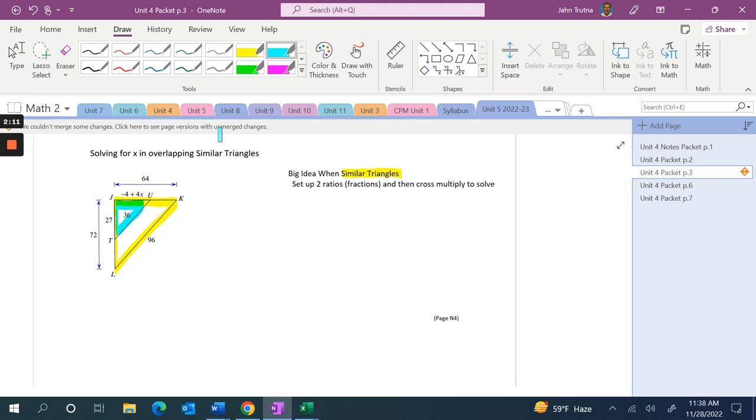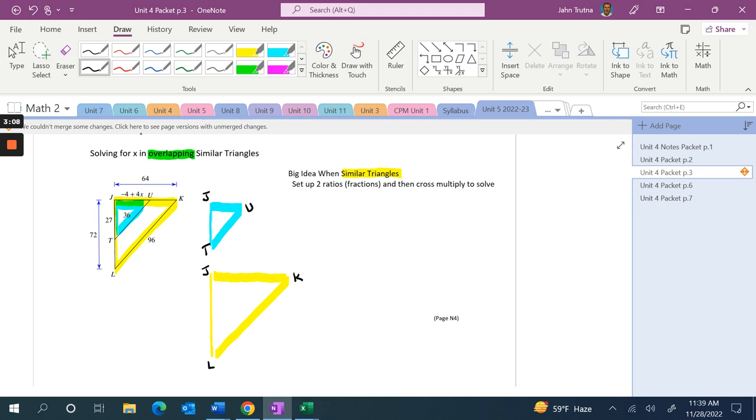So one suggestion that I would have, which would help you see things better, is that when you have this concept of overlapping triangles, and what that means is that you're going to have one triangle inside another triangle, I would highly suggest that you take the two triangles and redraw them as separate to one another. By doing this simple act, and this doesn't take long at all, by redrawing the triangles so that they are completely separate from one another, it's going to allow you to much more clearly see which parts of the two triangles correspond with one another, which then will allow you to set up your ratios, and you need two ratios, fractions, which will allow you to cross multiply and solve.